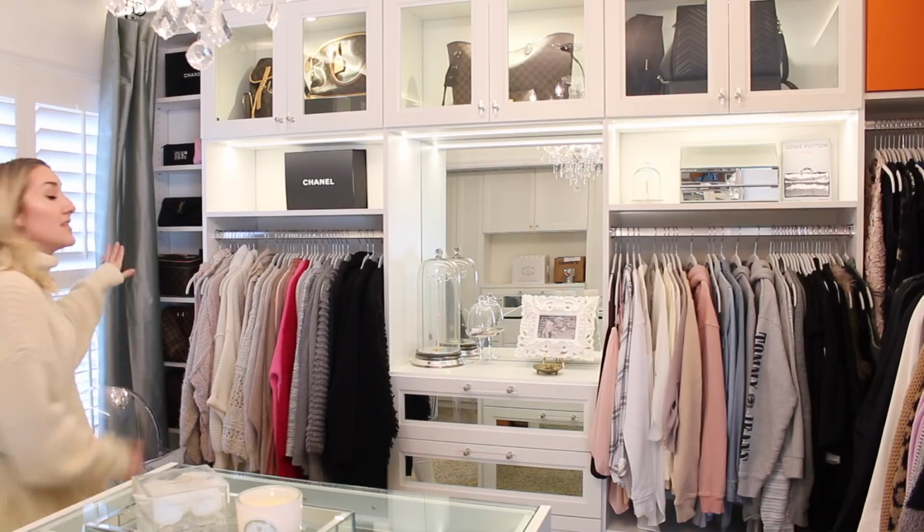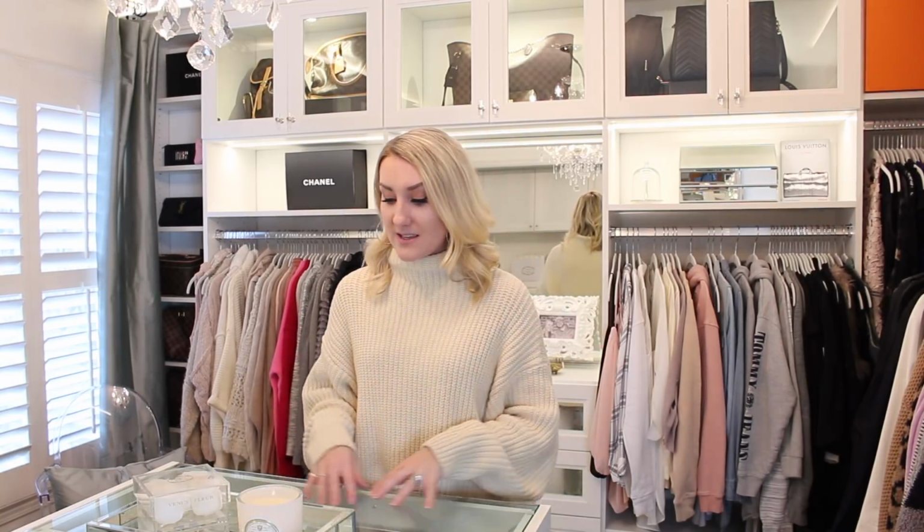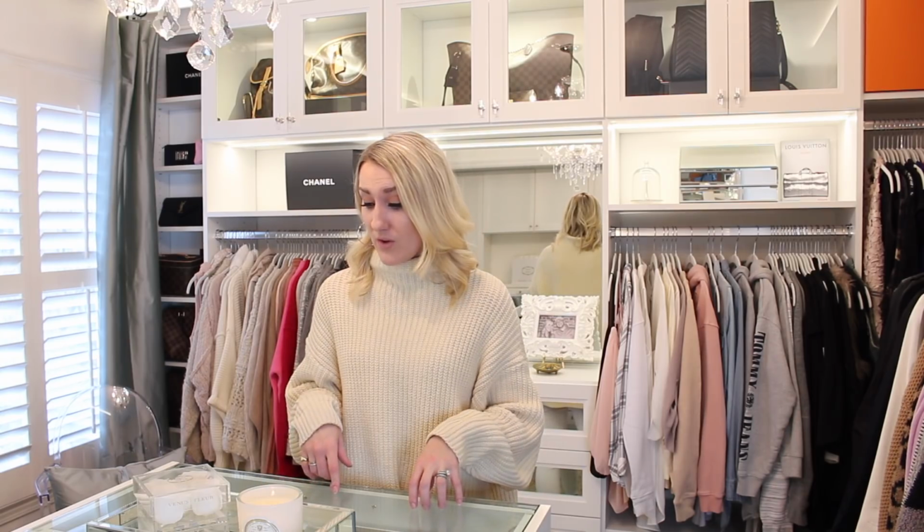Oh. This over here, so do you remember my mirrored jewelry armoire? That is one thing I'm not complete on yet, is organizing my jewelry, because I keep a lot of my costumey stuff and fun stuff in there, but I really don't reach for it that much. So I'm gonna do a whole clean out. I'm gonna see if I really even need that, if I can just keep things in this side, because this is not even a quarter full.